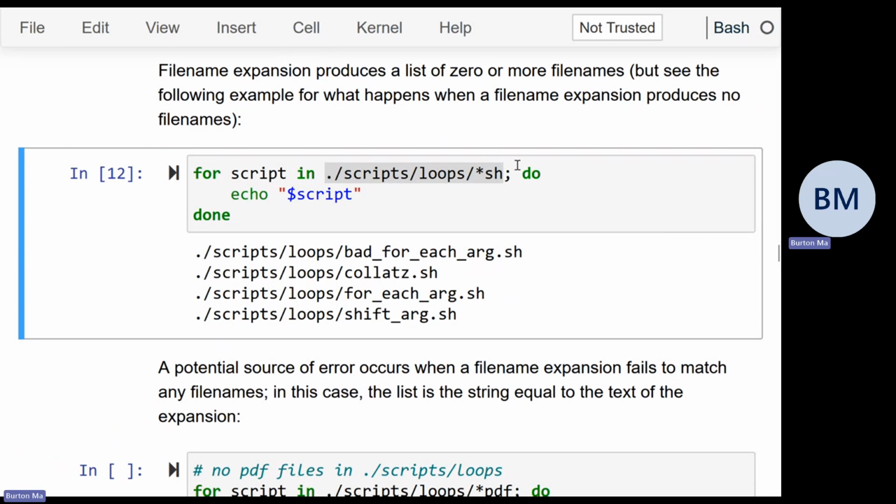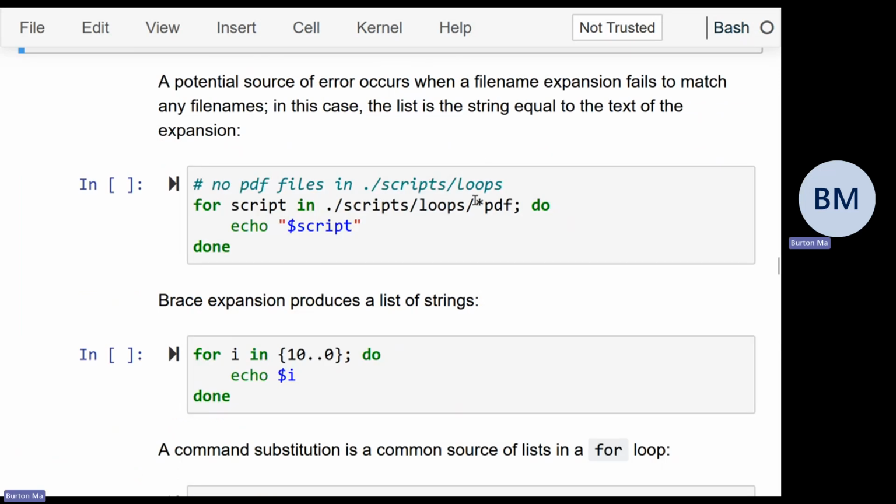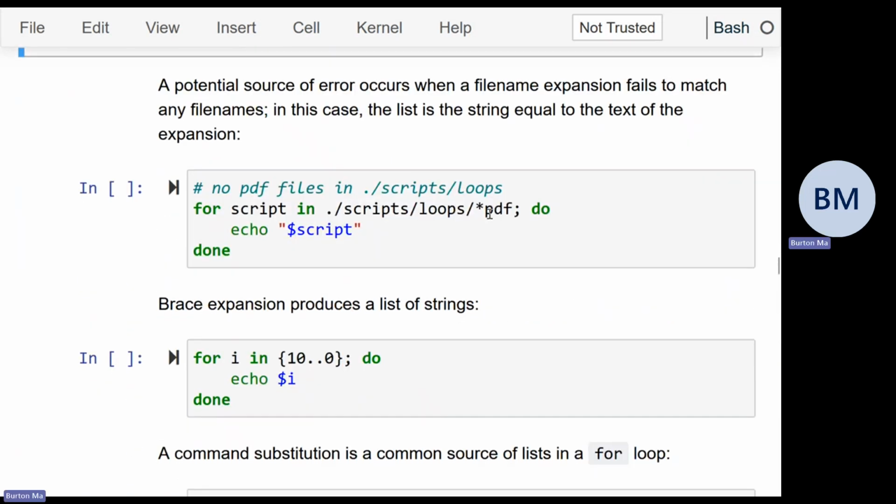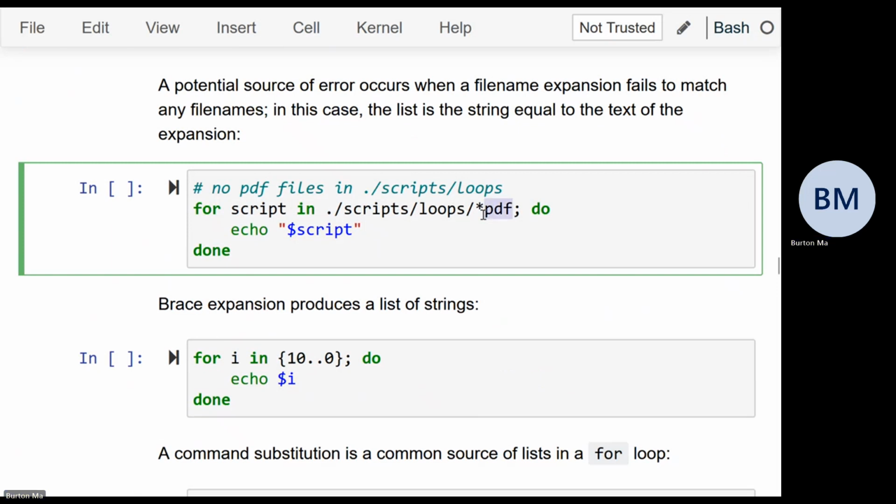Now the problem with file name wildcard expansion is that if the wildcard doesn't match, so if the expansion doesn't produce any matches, the expansion doesn't happen, and you just get the string that was used for the expansion. For example, in that directory, I know there's no files that end in PDF. So if you run this particular loop, you might expect it to print nothing.